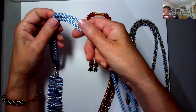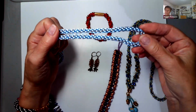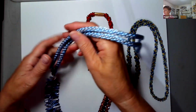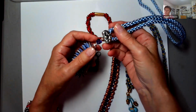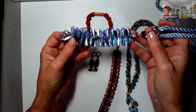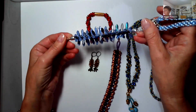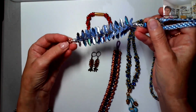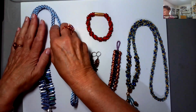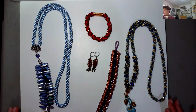Now, this particular necklace, this part was made with the 2 millimeter satin cord, and I did a 7-cord fill the gap braid. And then I connected it at the bottom to an 8-cord Congo Gumi spiral braid that is mostly daggers, 1-hole daggers. So, I mean, it's just your imagination that's the only thing that's limiting you.